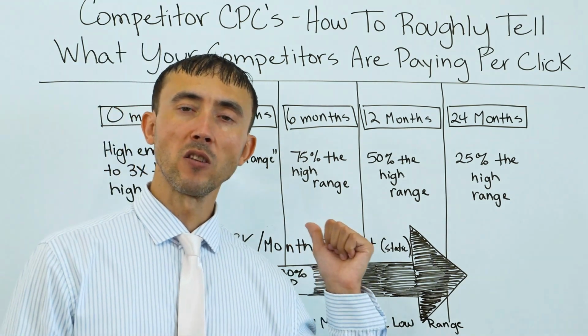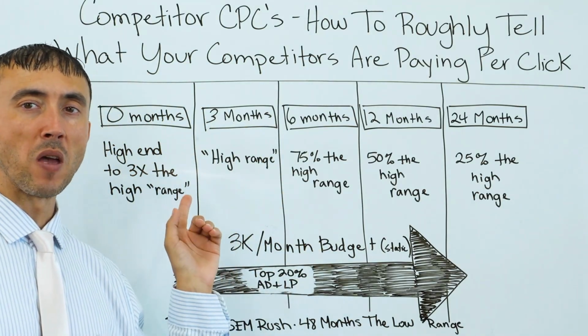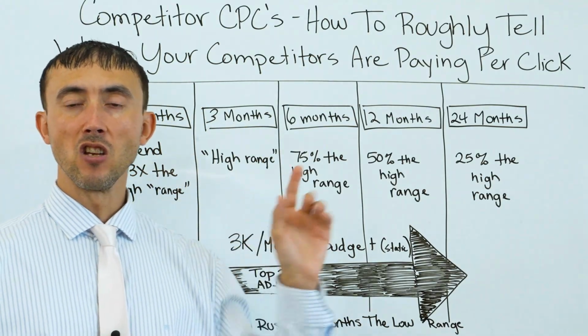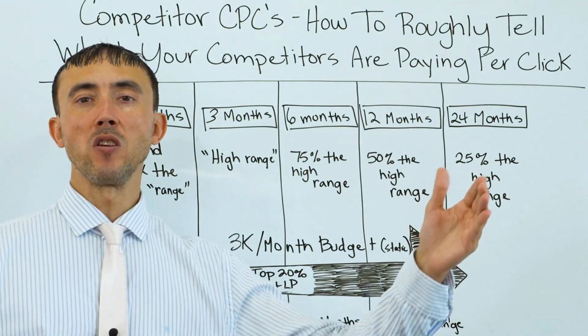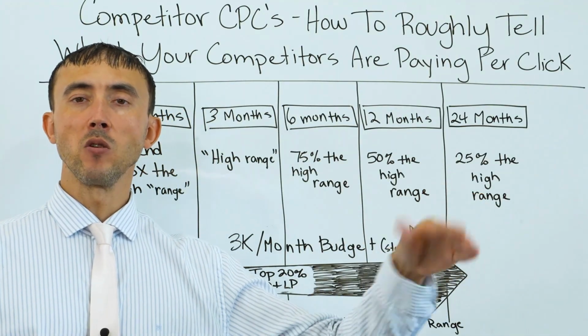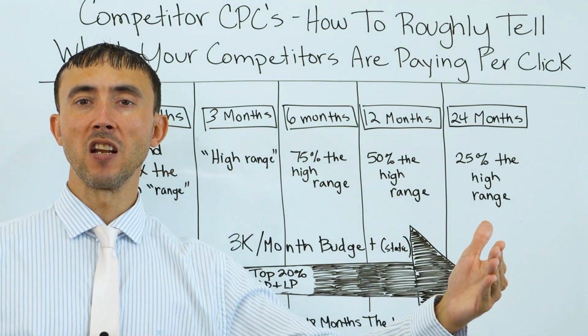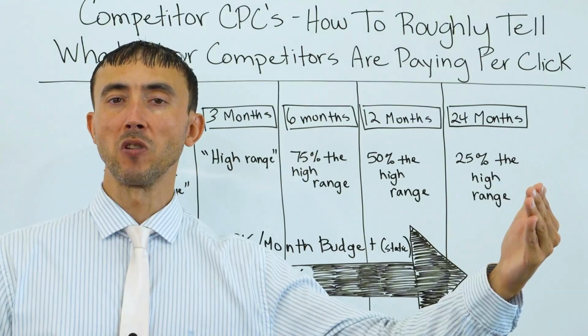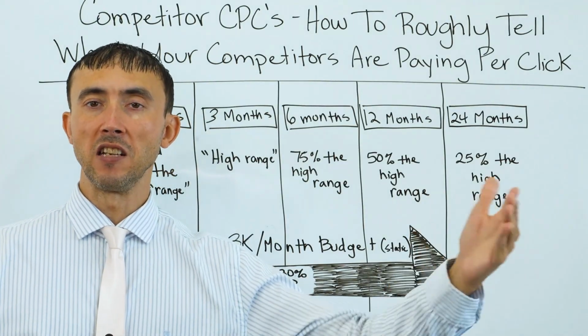Now you can use what I told you here ultimately about this time scale and what you're going to have to pay per click just to get your ads initially moving in the search results. You have to pay what you have to pay to get shown, play Google's game, just so that you can get to the cost per click that's going to be profitable at the end of the day, and which will deliver the cost per lead that you need to be profitable, or the ROI or ROAS that you need at the end of the day.